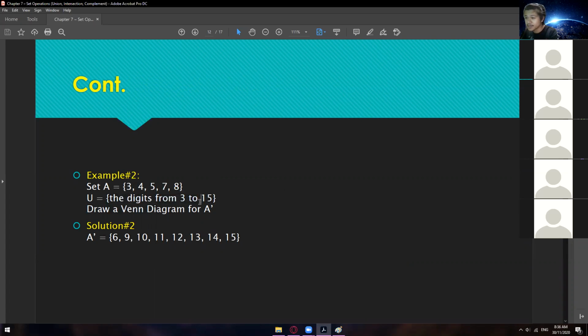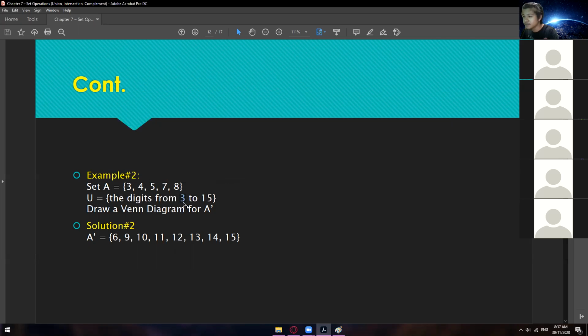Okay? So kanina, puro 1 to 9 or 1 to 15. But right now, we have the 3 to 15. So again, find the list of elements of A complement. Okay? So para malaman nyo kung saan kayo mag-start, lagi nyo tingnan kung ano yung range ng universal set natin.